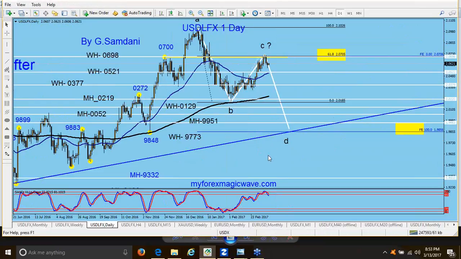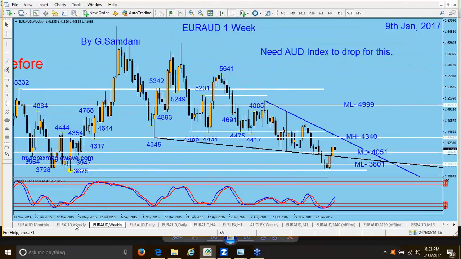Because there's a setup being built right now on the 20 minute, and I just want to show you that I'm probably going to take it, because this is how you use the analysis. Then you sit in ambush, ready to trade. You wait for the setup to build, and if you get the setup, then you jump on it. All right.